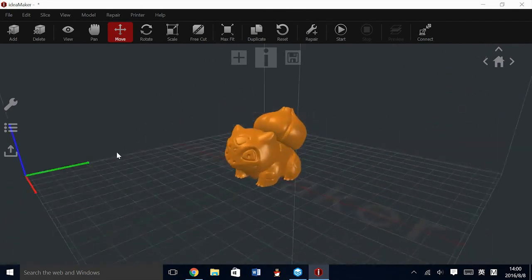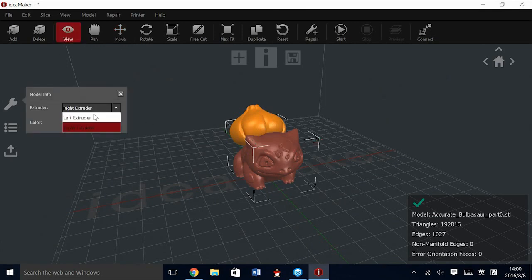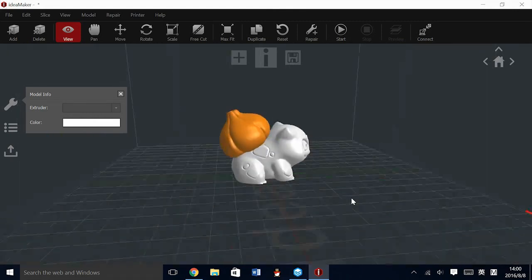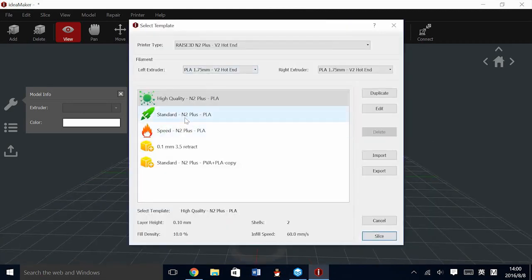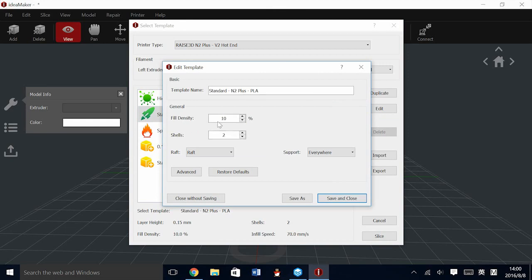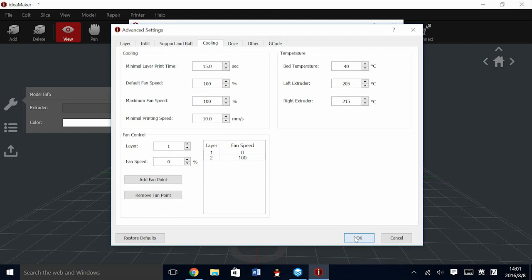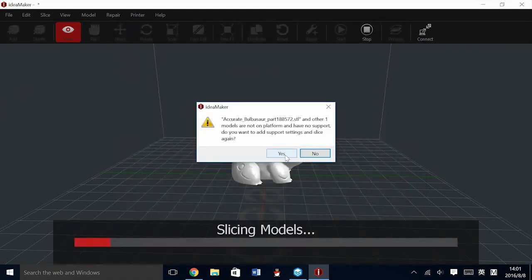Both models are currently orange, meaning that they are dominant to the right nozzle only. Select one of the nozzles and change it to the left extruder. Now, both models have one nozzle to themselves. From here, we can go to Select Template and change the model. Remember, we do not need support for this model, so we can actually turn it off. Both nozzles have been heated to the same values before, and all settings should stay the same.